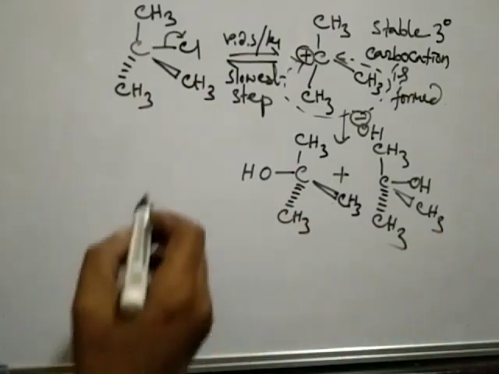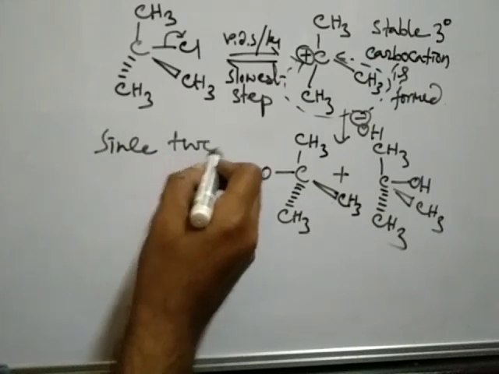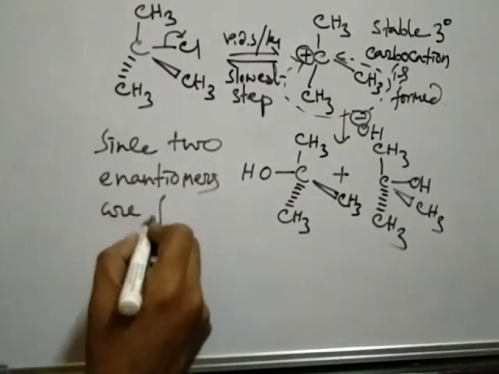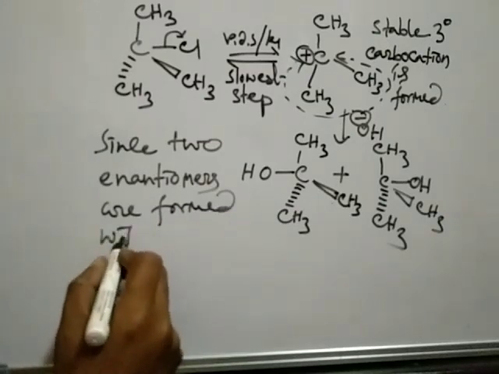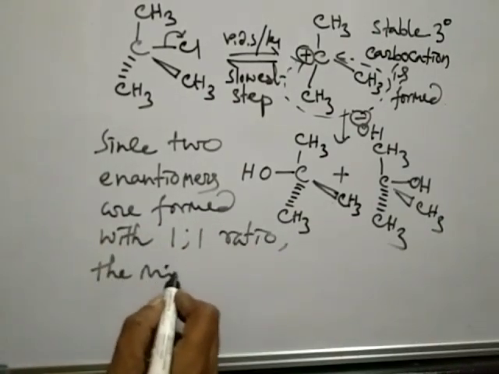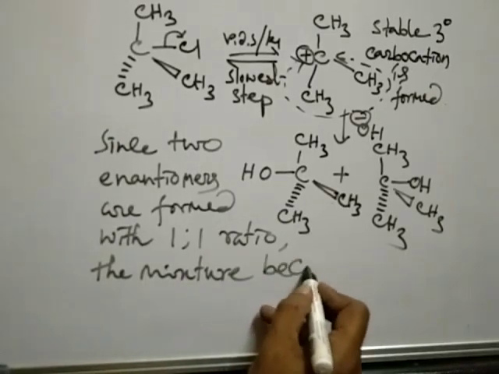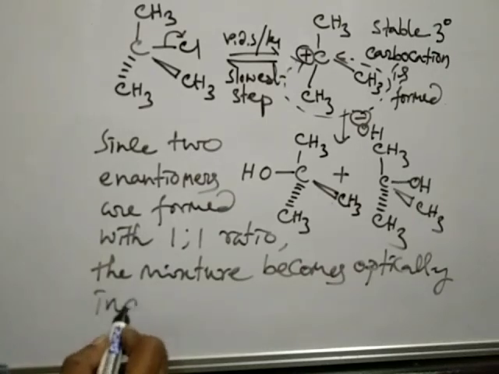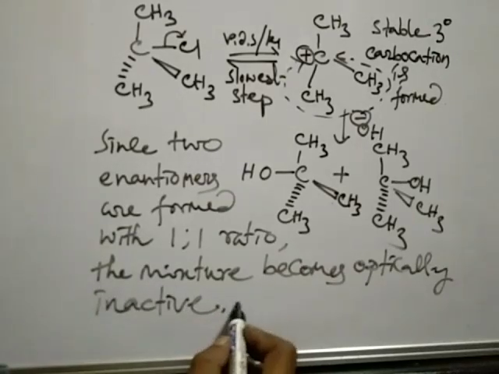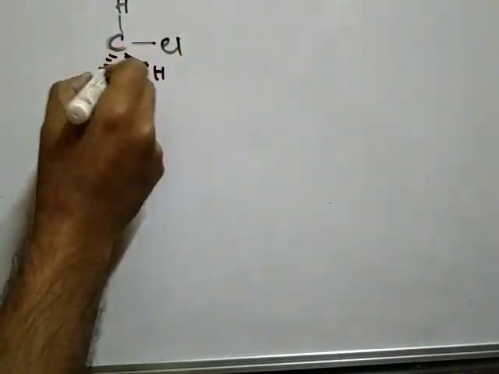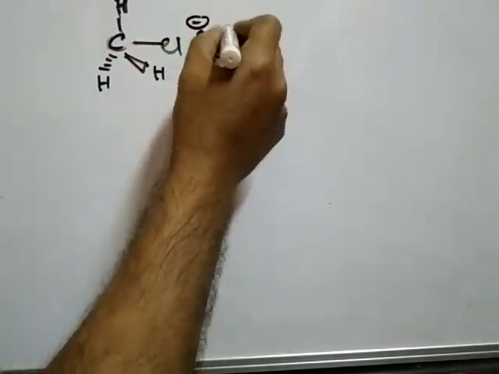Now, in case of an SN1 reaction, in the rate determining step, a carbocation is formed. Then the nucleophile, that is OH minus, comes and bonds to the carbocation to form the alcohol. And in case of an SN2 reaction, the reaction passes through a transition state where no bond is fully formed and no bond is fully broken.